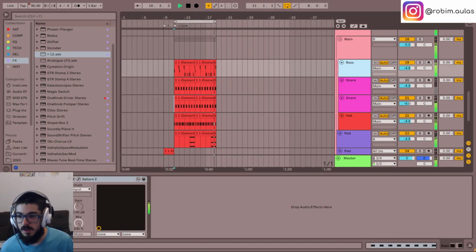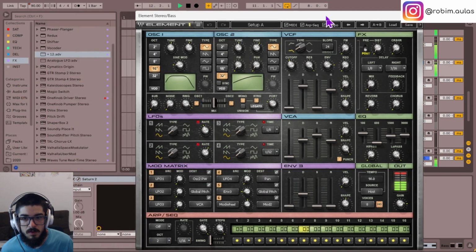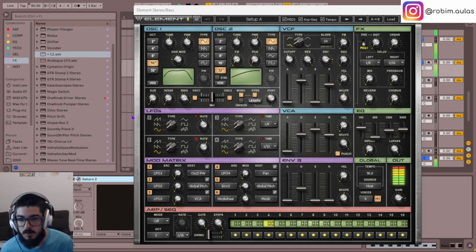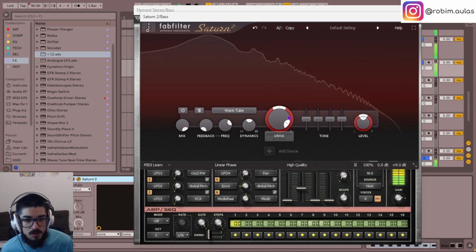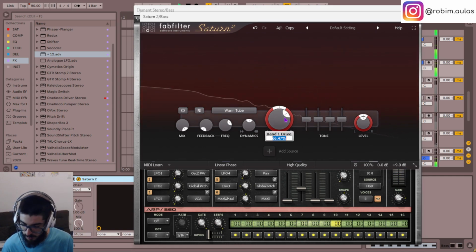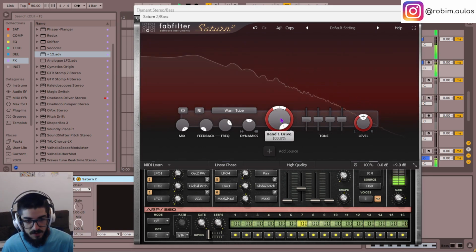But in the bass sound, let's check some of the bass sound. It's this. Yeah, without its own distortion, which is pretty tough, pretty rough distortion.